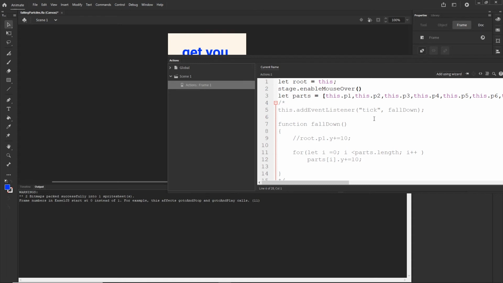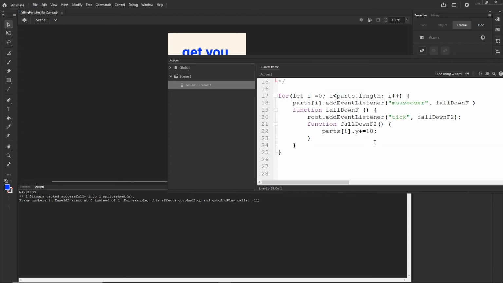That's good about the console, where you have an error, because it is going to say, for example, I had "fall down is not defined," and you know that you have some kind of error with this fall down. Okay, so let me show you this code one more time. So we have this for loop, and the parentheses are this. So this is opening and closing the for loop.